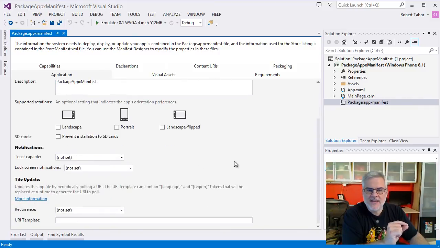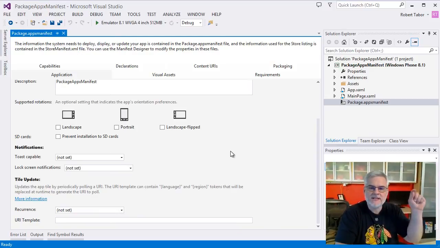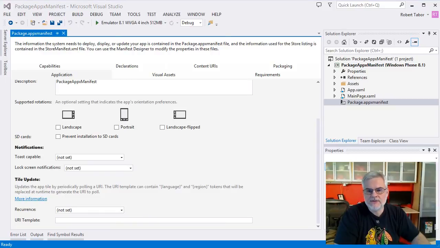Below that, you have the notification section. This will allow you to tell the operating system whether you intend to use toasts and lock screen notifications in your app. So a toast displays at the very top of the screen to notify users of an event, such as a news or weather alert, like you see in the photo here. A toast notification displays for about 10 seconds unless the user dismisses it with a flick to the right. If the user taps the toast, by default your app's start screen launches, or you can choose to specify which screen of your app will launch.